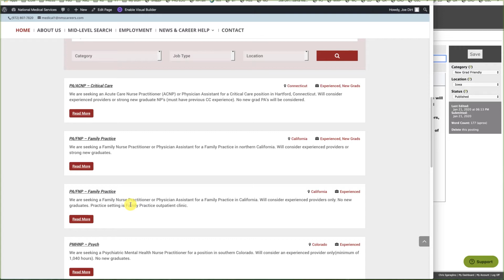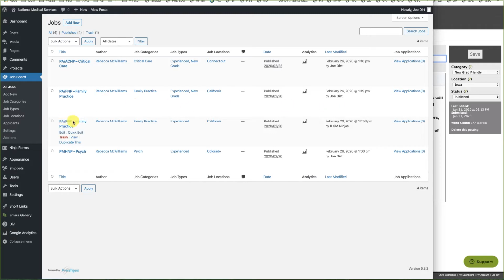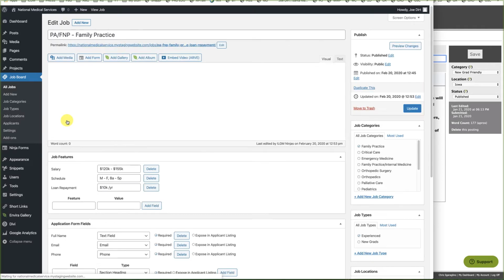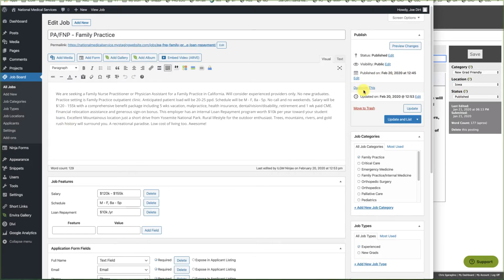This is pretty much the same across all of WordPress posts, and each one of these job listings is considered a post. WordPress has two dates that it works with. So if we want the site moved to the top of the list so that it displays first, it has to be the most current date and time. In order to change that, we can click on Quick Edit and change the date and time here, or we can click directly into it and modify the date and time here while we're either adding new, updating, or just editing.